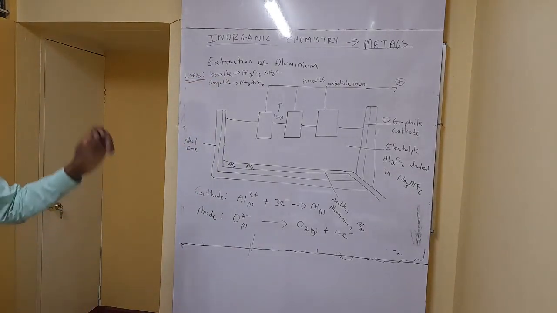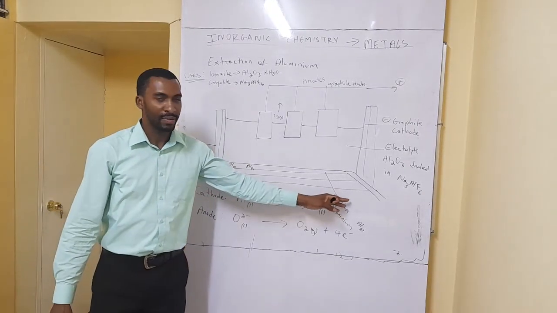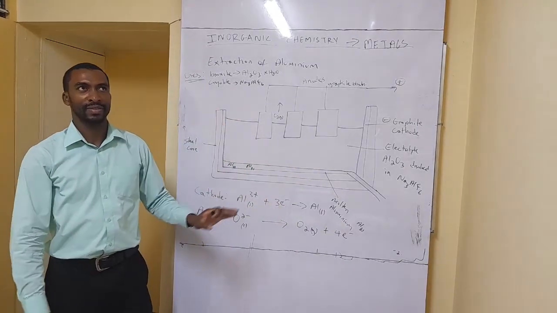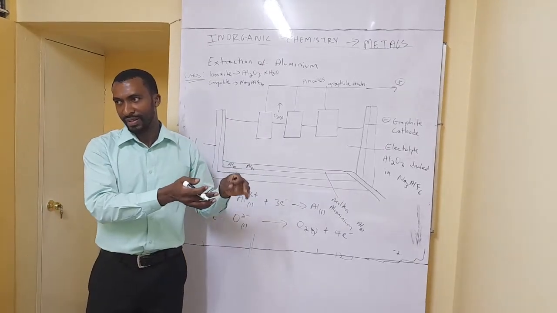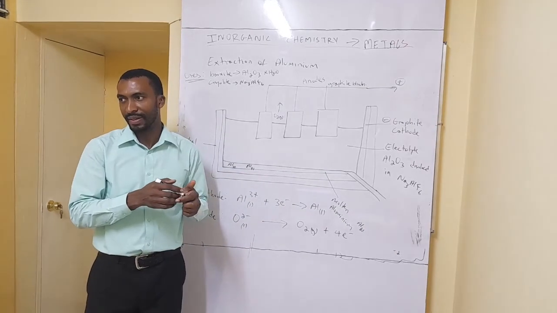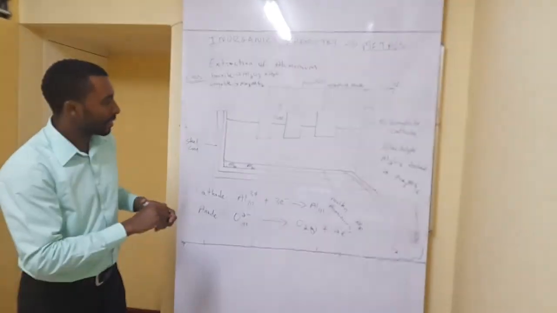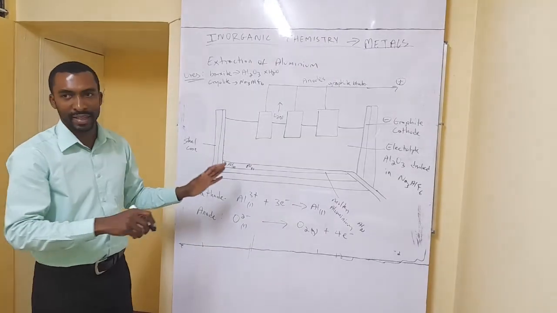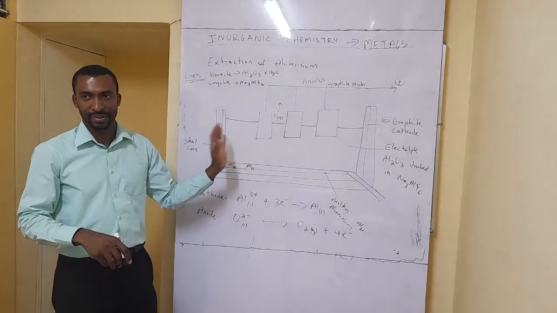And the reason why we use electrolysis in the extraction of aluminum, so let's say extraction of metal, we just want the pure metal from the ores in the earth. So the oxides and whatever compound they're mixed with in the earth. Alright, that's what we mean by extraction. So the important thing that you have to know for the exam is to write the equations at the cathode and the anode and to show the electrolysis.